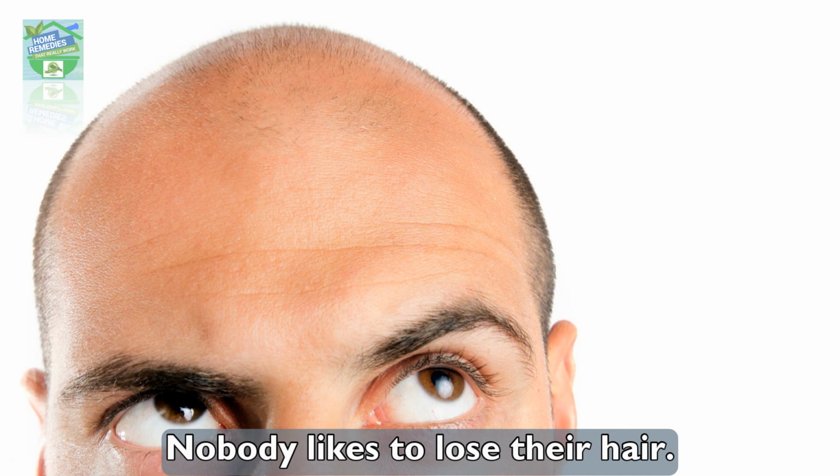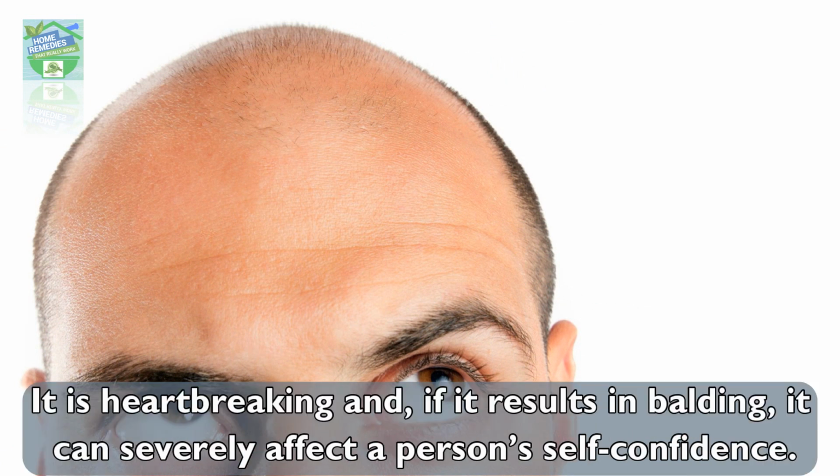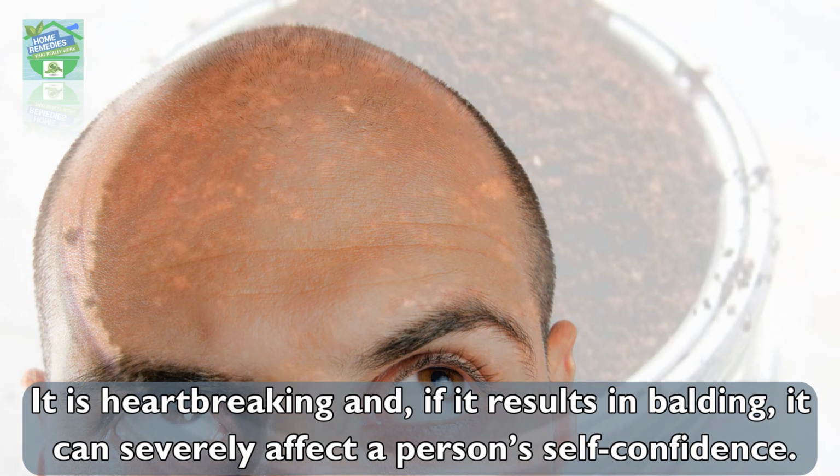Nobody likes to lose their hair. It is heartbreaking, and if it results in balding, it can severely affect a person's self-confidence.